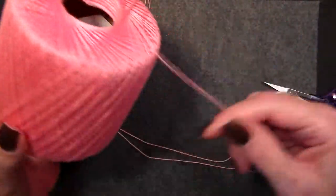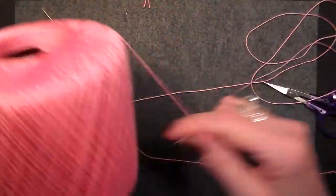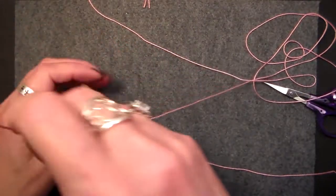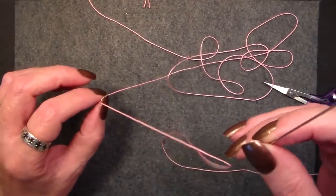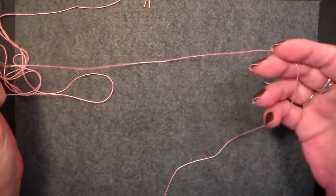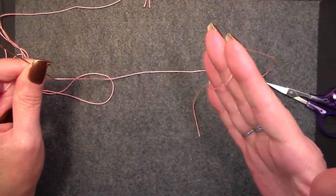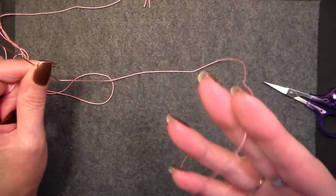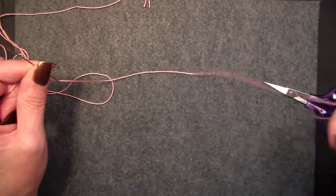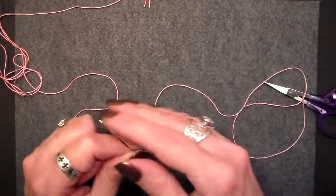Alright, so what you want to do is pull off a lot of thread off the ball so it's not hampering you anyway, and set the ball to the side. The next thing you want to do is set up to tat a true ring. Now, because we're doing more than one true ring, we want to leave quite a bit of tail, because that's what you're going to be working with when you're doing your rings, is the tail thread. So what I advise is 16 to 18 inches of tail thread.